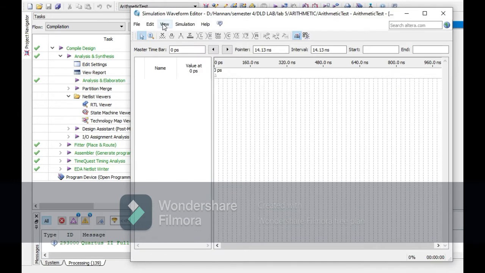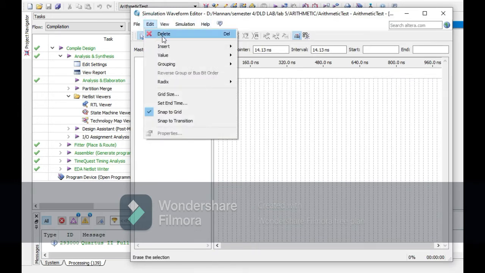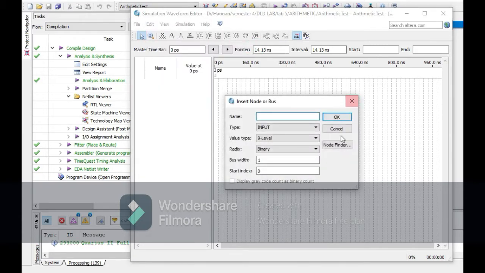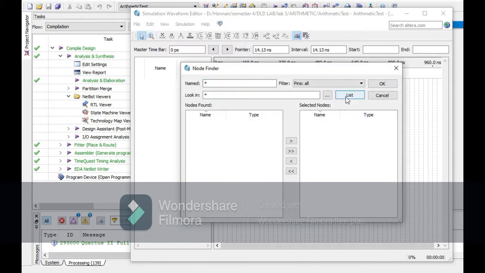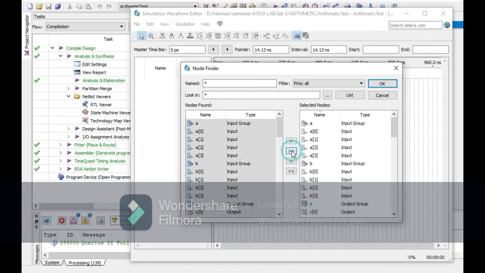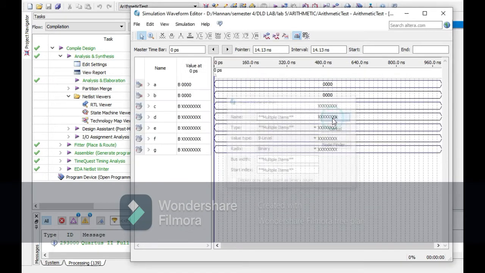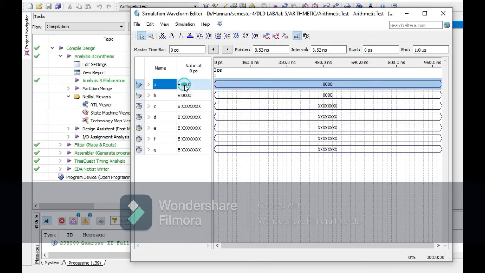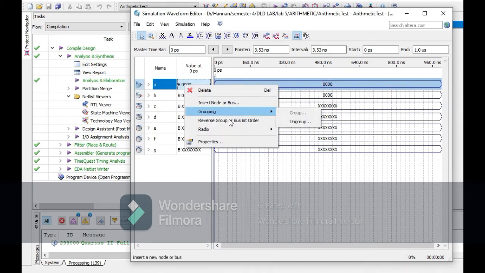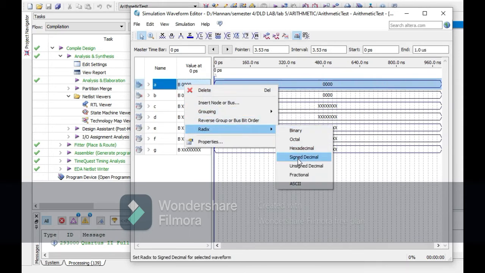Here you see the waveform. Here I will insert the nodes because I need all the input and output nodes, so I will select all the nodes. Now I will assign the values to our input variables.